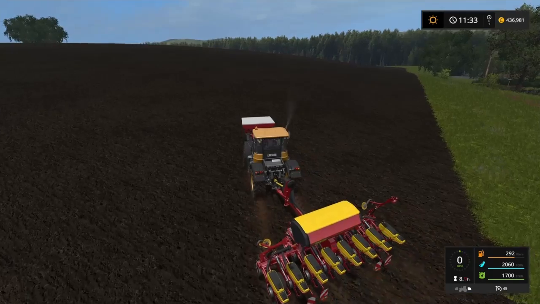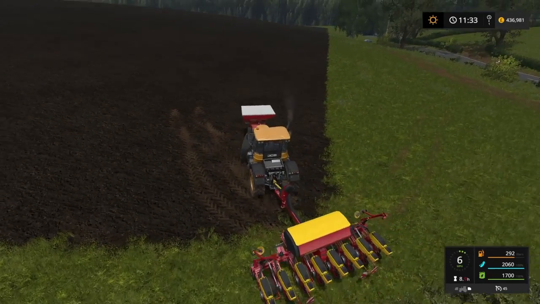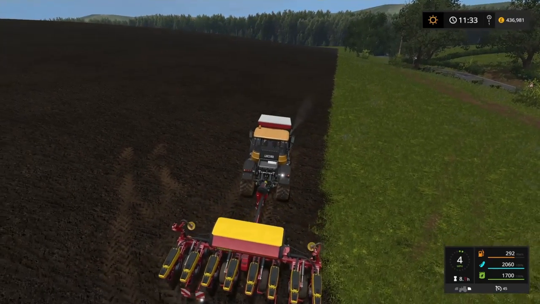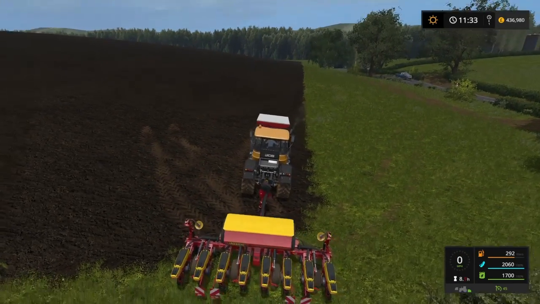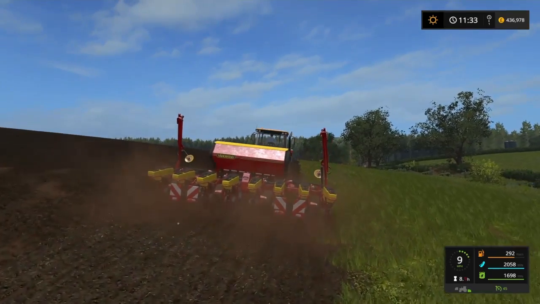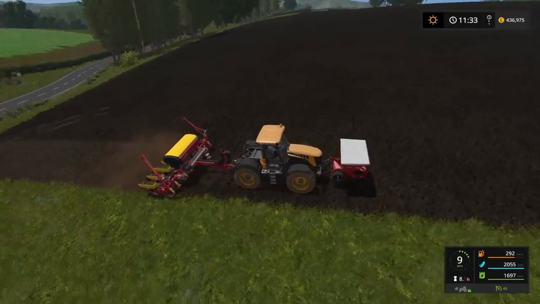Now, obviously, I said on this farm you don't need such big machinery. This is quite a large field to be using a 6-metre seeder. So it's going to take this seeder quite a while. But I'm sure it'll be fine. So check and make sure I just put soybean in the ground. It is definitely soybean.